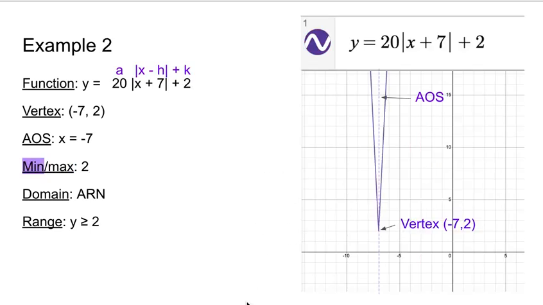And then for my second example, again, I wrote the parts of the function. So on this one, remember, switch signs again. Instead of positive 7 comma 2, it would be negative 7 comma 2 for the vertex. And then axis of symmetry would be the x value of the vertex, so that would be negative 7. And then this graph has a minimum this time because the a value is positive. The point's going to be pointing down if it's a minimum, it's going to be pointing up if it's a maximum. And then the domain is all real numbers again, and the range is going to be y is greater than or equal to 2 because we have a minimum this time, and k is 2.